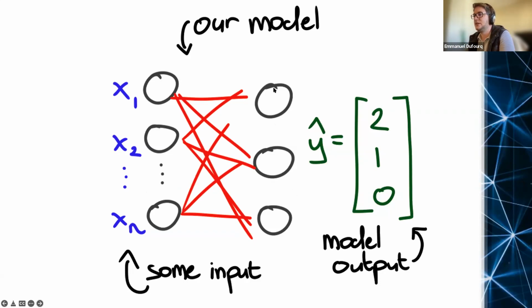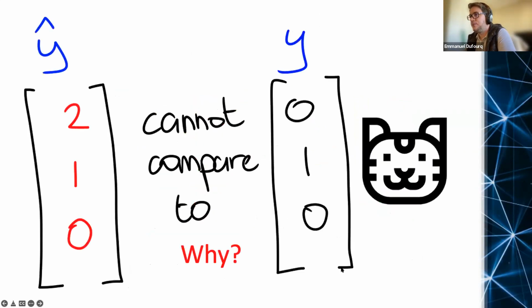This unit is producing a 2, this unit produces a 1, this produces a 0. In other words, how did we get the 2? It's by saying Wx plus B. So we'll have all these connections, Wx plus B. This one will do Wx plus B. This one will do Wx plus B. And it gives us these values, 2, 1, 0. Okay. Now, our network output y hat produced 2, 1, 0.